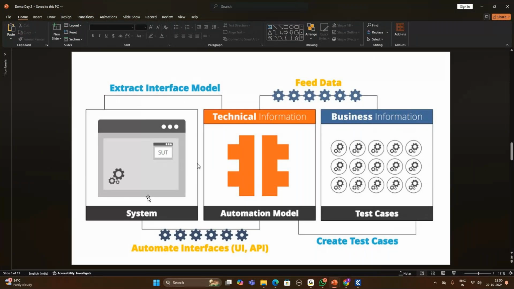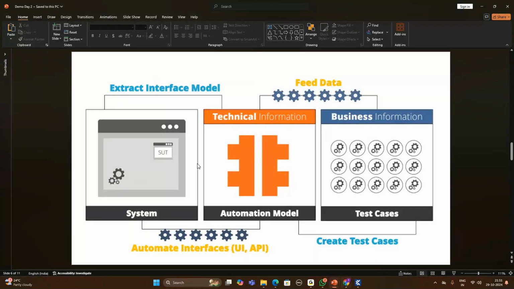What we are doing as part of this is where Tosca comes into the picture. If you see this orange one, whatever you're seeing on the screen is termed as a module. So what we are trying to do in this module is capture the technical information of the system under test.